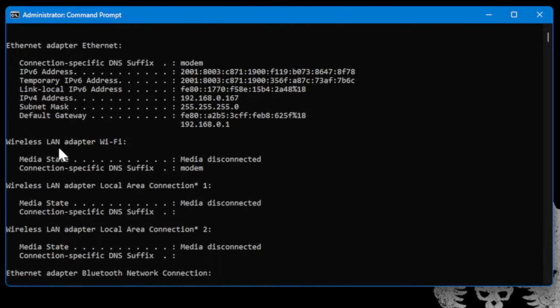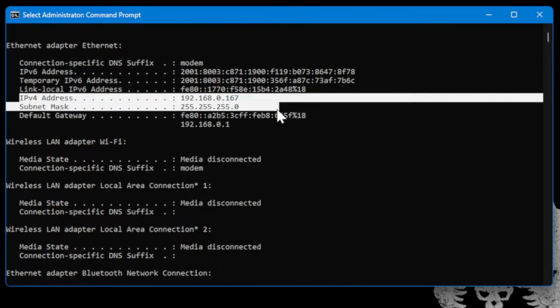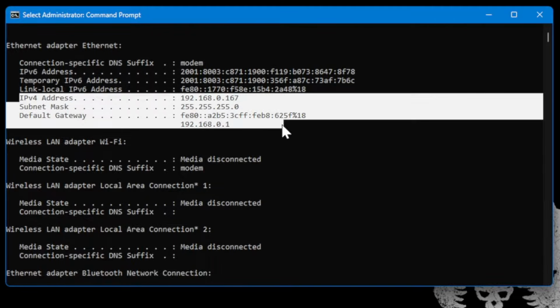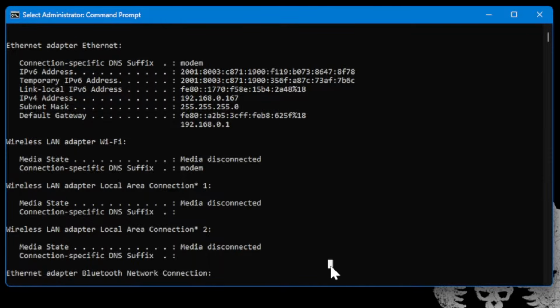The default gateway is what you'll be using to log into your router later. The IPv4 address is going to be our static IP, and this is basically what people will be using to connect to the server. If we don't set this as our static IP, then the server will just not show up for people, or people won't be able to connect because the IP will be changing, because it'll be a dynamic IP rather than static. And if it's static, then people can join. If it's not, then people won't be able to join most likely.